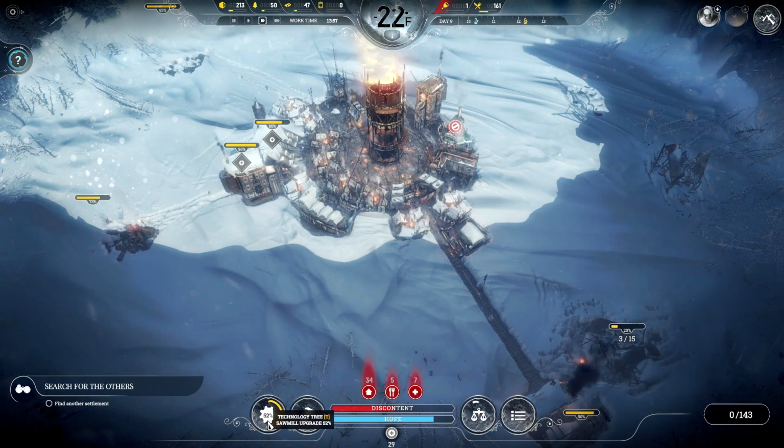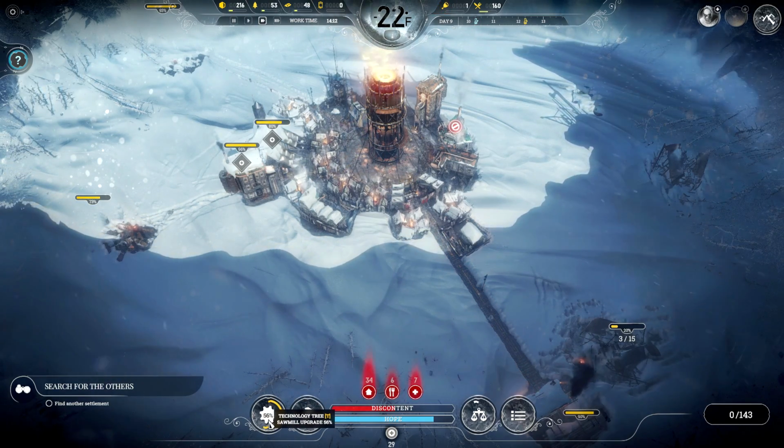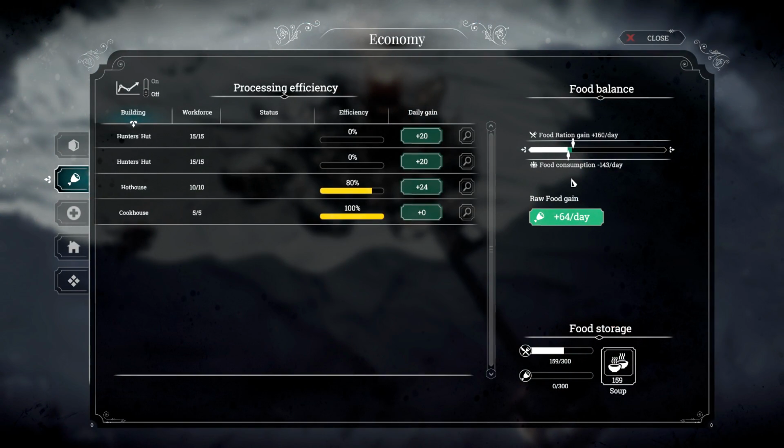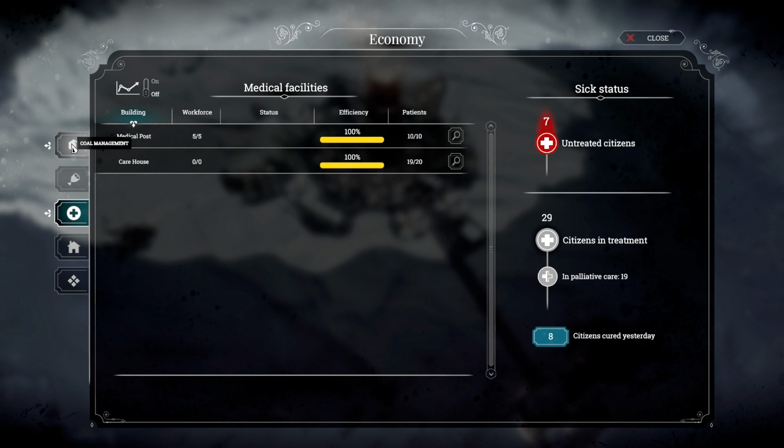Already halfway done with technology. What does the economy think of my new building? Okay, food rations are now a net positive. We're good there. That's what I was worried about. We're now making enough food for everybody. We have 7, and so the red symbol is untreated sick people. Because those are the people that are treated.